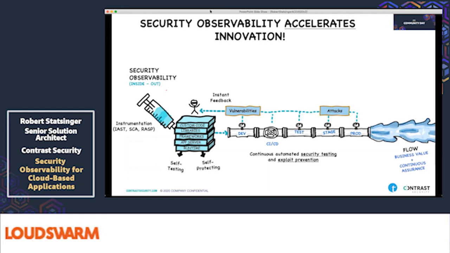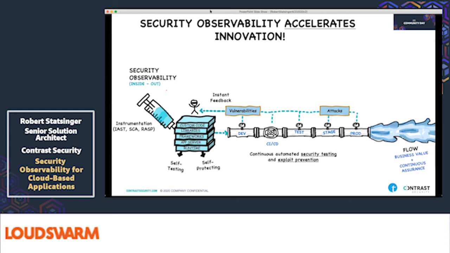Okay. And it doesn't stop with development. The instrumentation continues to work right through the pipeline, continuously monitoring security at every step with feedback on open source libraries too, by the way. And when the app goes into production, you get the visibility into who is attacking, and what they're trying to do. So the instrumentation automatically prevents most vulnerabilities from being exploited as well, even 0 days in libraries, right?